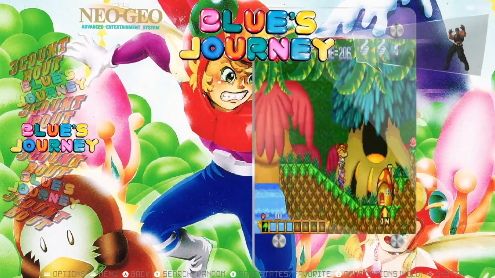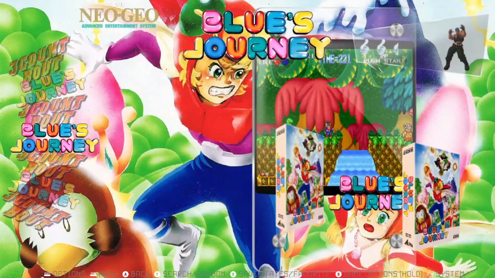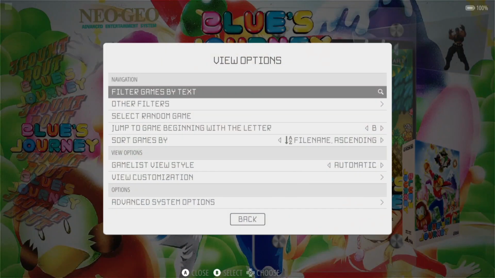So that's pretty cool. And just finally for this one, I did mention a curvature shader just a minute ago.